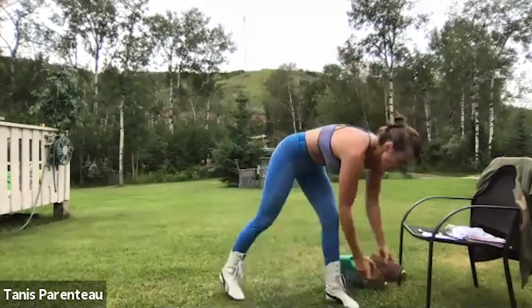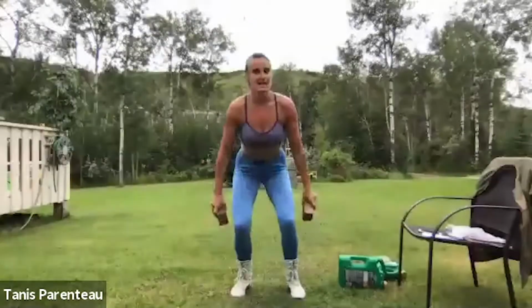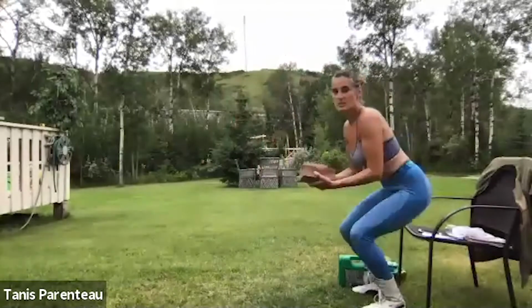Okay, squat jumps. You can hold your weights or you can drop them. If you can't jump, just take the jump out or just use your chair.